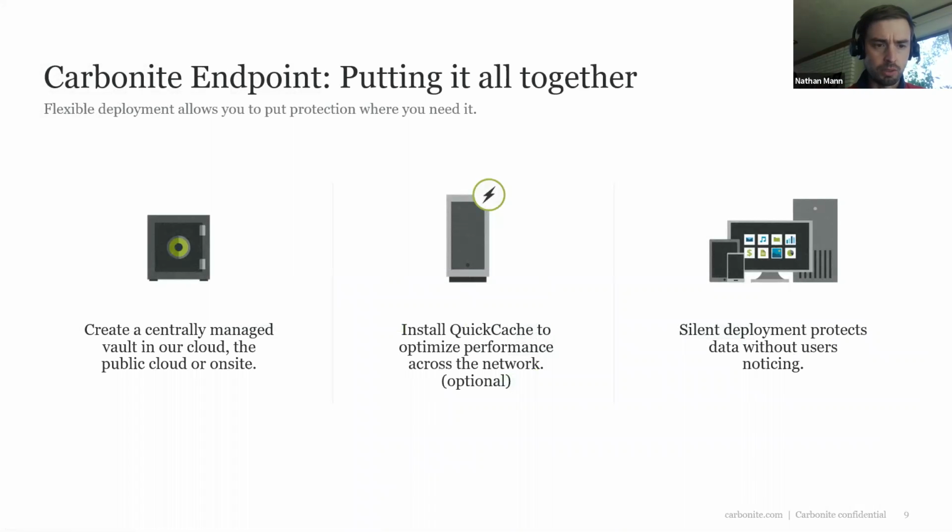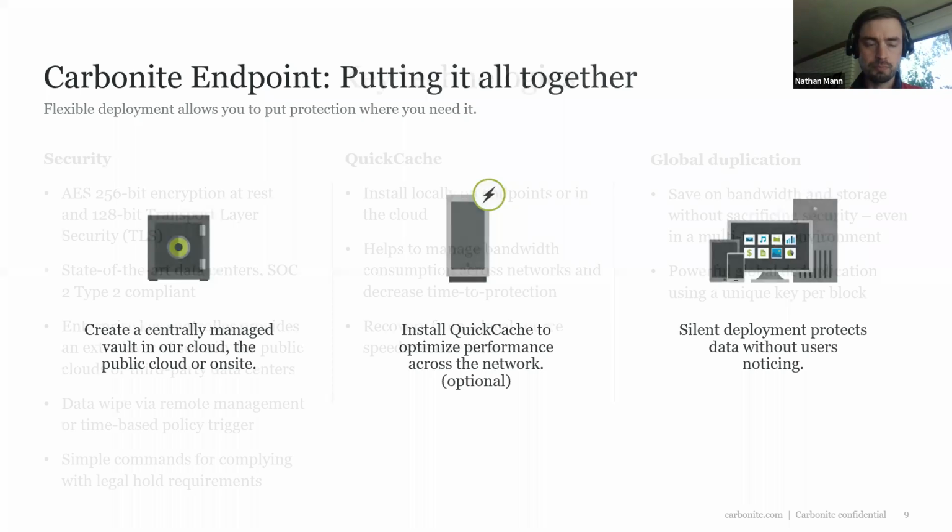And with this, you can create a centrally managed vault, or you can have the users manage it, depending on how you want to do that. We'll go over this a little bit. I did mention silent deploy. This is important because we use the Active Directory to do a silent deploy. This is helpful if there are a lot of users or if they're hard to get to.